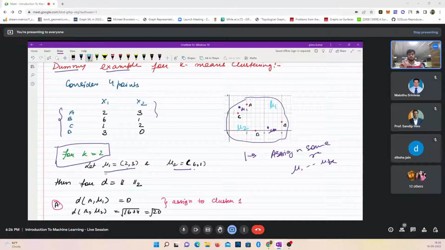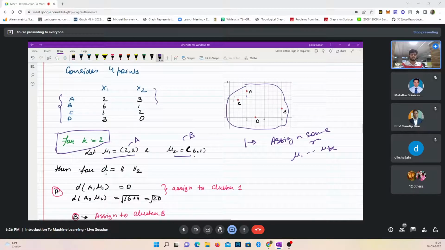Okay. So for the example that I'm mentioning, I have picked this mu1 to be your A, and mu2 to be B. Just for simplicity, I picked the top 2 points. And the distance that I'm using over here is your Euclidean distance. This 2 bars norm with a 2 subscript is called Euclidean distance. So this is, as I mentioned, x1 minus y1 whole square plus x2 minus y2 whole square, and under root of this.